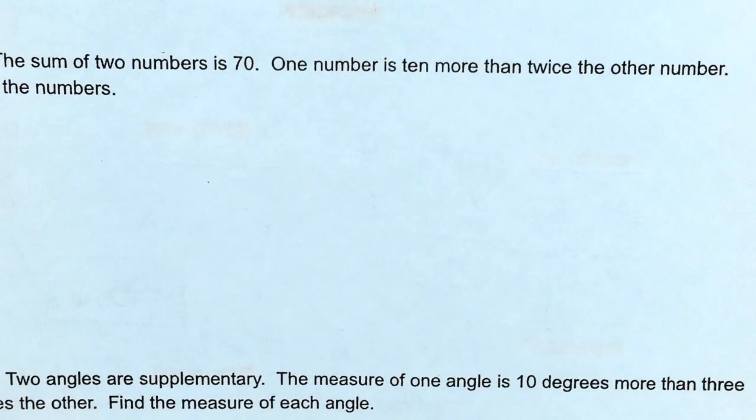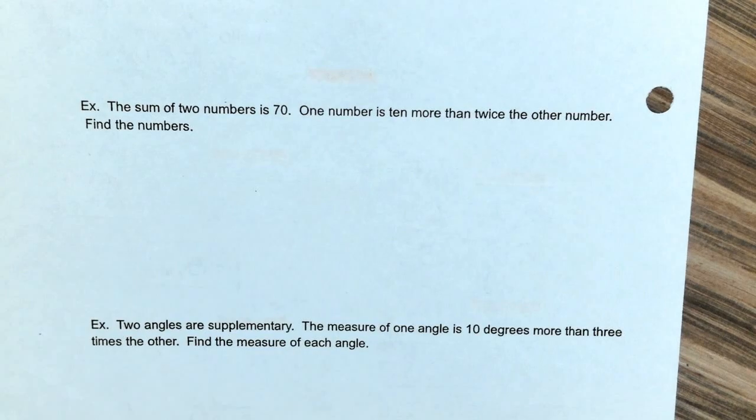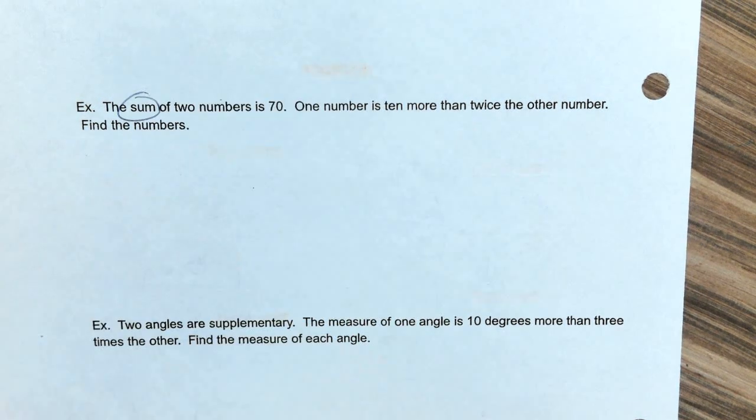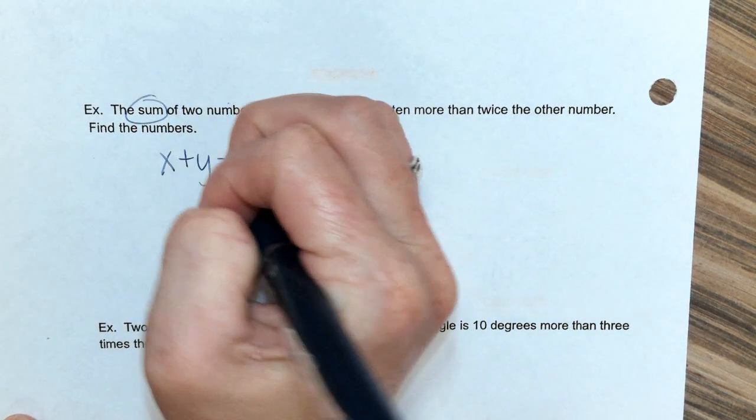Okay, flip to the back. Now you're going to be given word problems where you have to write the equations. Remember that when it says you have two numbers, if you don't know the numbers, we call them x and y. So look at the first one. The sum, what does sum mean? Total by adding of two numbers is 70. Well, I don't know the two numbers, so what do I put? X plus y equals 70.